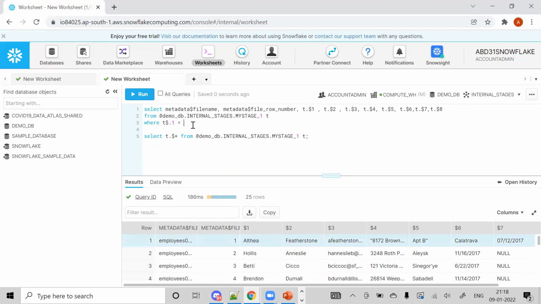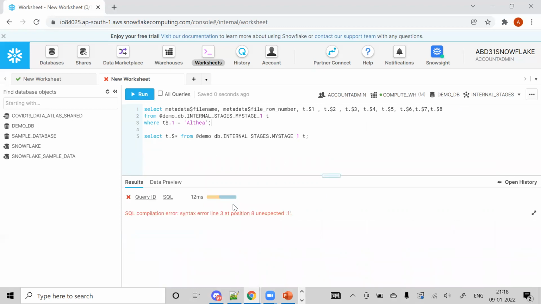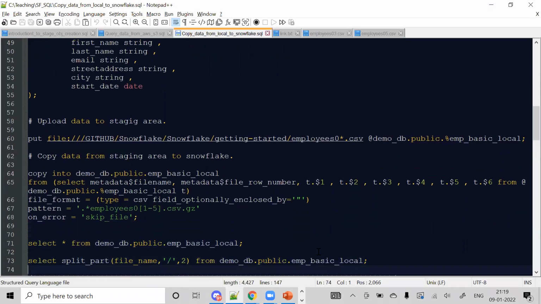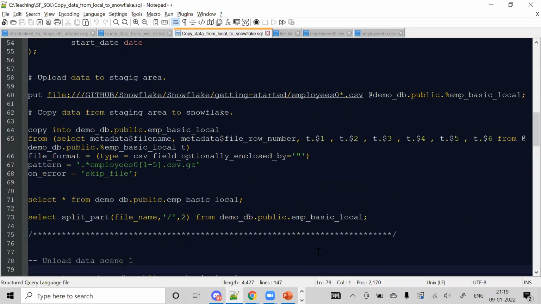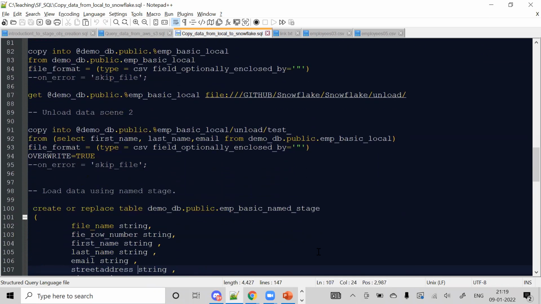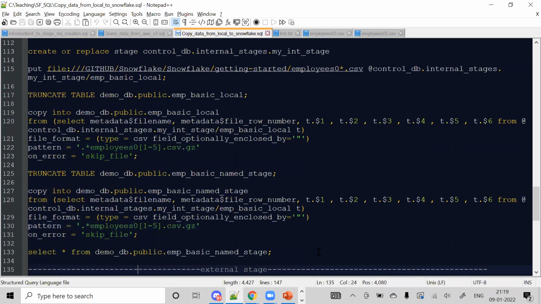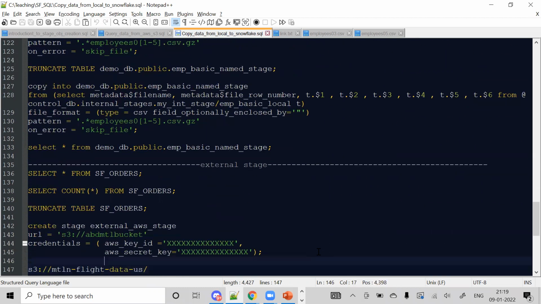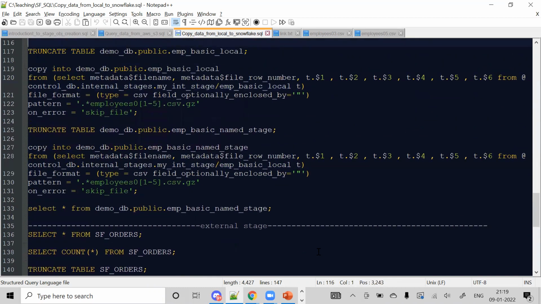Somewhere we need to filter before going to the production table. We can do copy with where conditions. Just let me see. Is that a where condition?